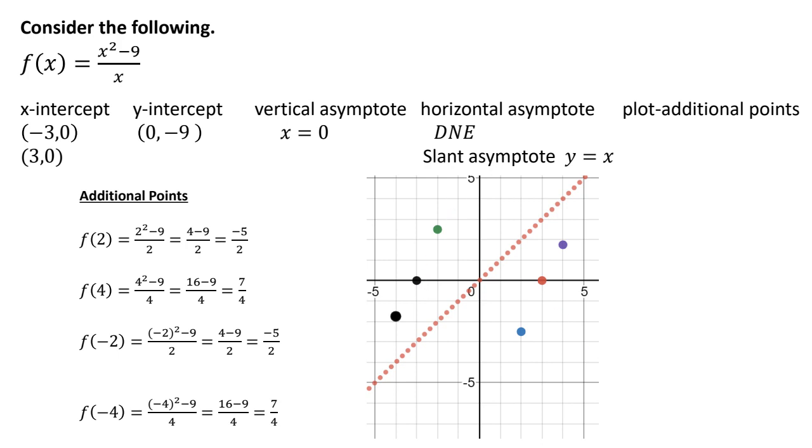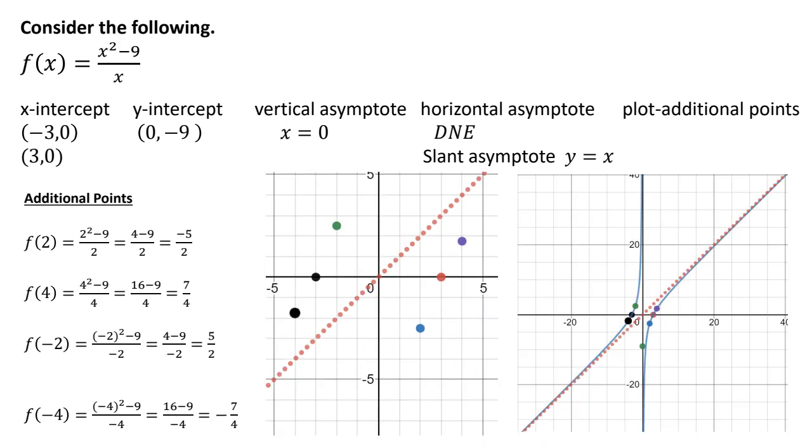And so if I graph it, then my line is going to get closer and closer to the asymptote here, and closer to the asymptote here. And then that's what's going to be our graph.